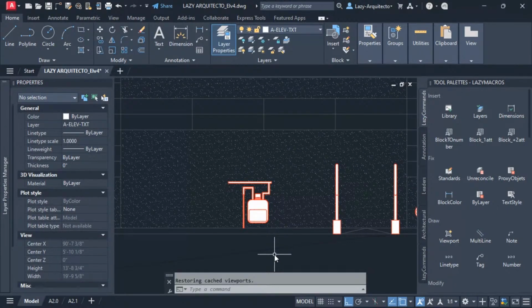All right. So let me jump to the chat, see if you have any questions, or just in general, what do you think about the lazy hatch to block command that we just created?